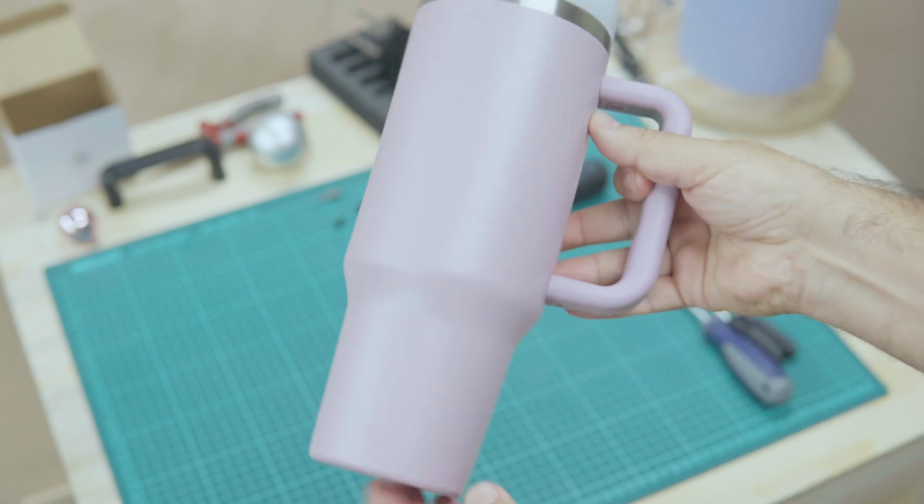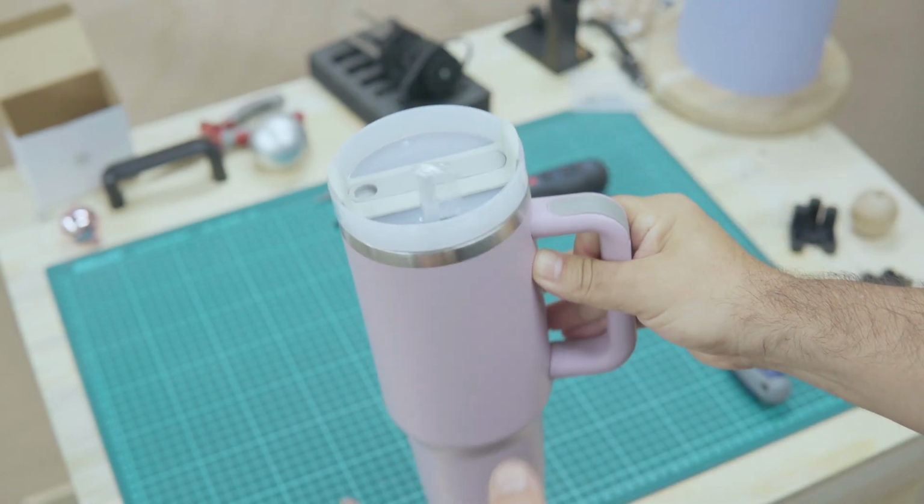But the wife saw one of my tease videos where I was talking about engraving stainless steel. And in one of those shots, she saw this pink tumbler. She loved it. And she asked me, hey, can you please engrave that one for me? Like right now? So here we are, priorities. But I will be engraving a test one first to make sure I get my settings right.